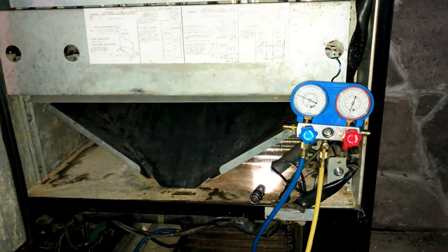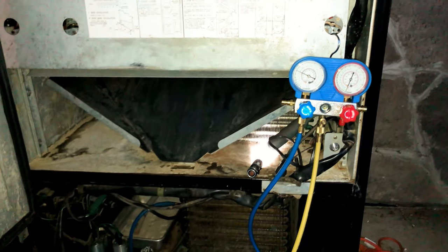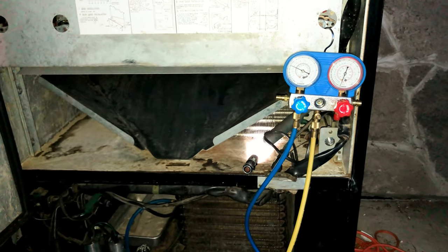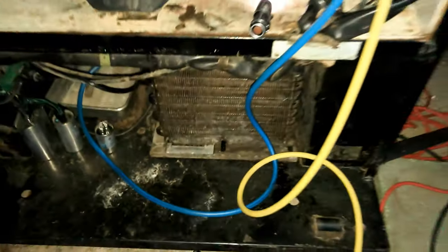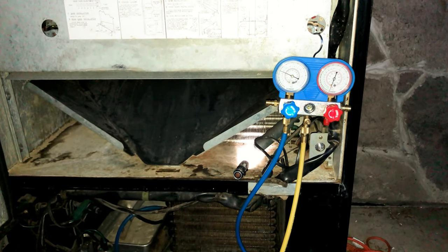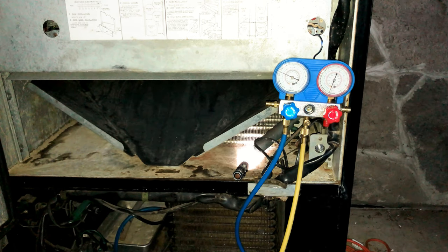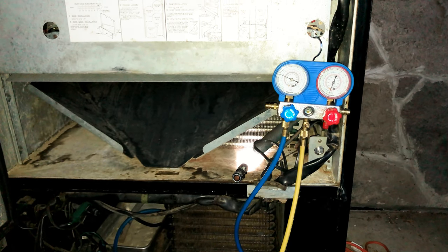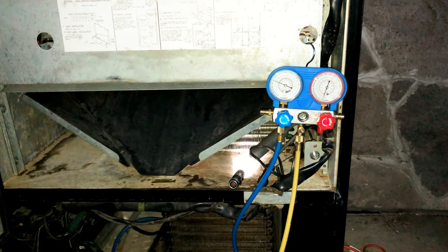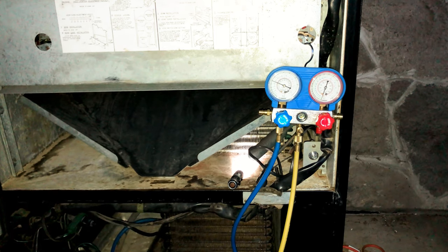I am very impressed. And another nice thing is you use about half as much of 12A compared to R12. So this system called for 8.5 ounces of R12. Well, when you use 12A, I only needed about 3 ounces. It actually ended up being about three. I used about four, maybe slightly more than four. I put 4 ounces in.